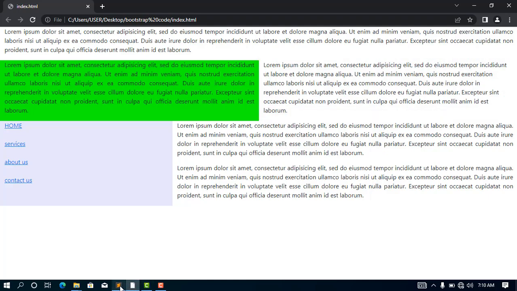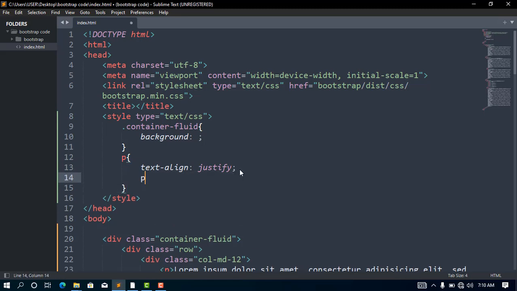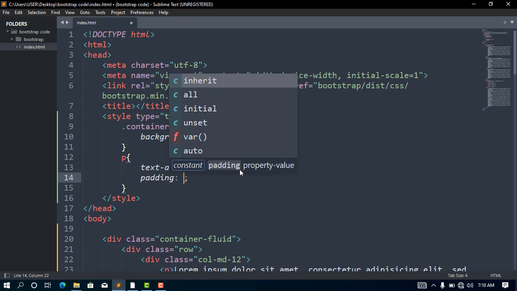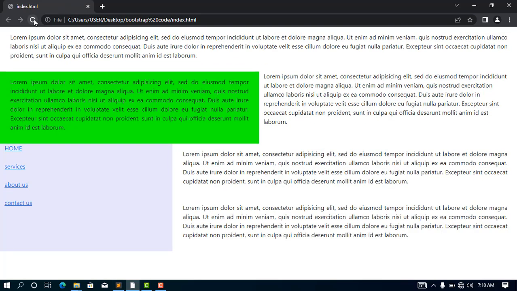And you can also give them a padding to make things look better. I can say padding is something like 15 pixels. To make your work look beautiful, you have to apply some CSS. Now you see you can divide things in different ways. This is the basic way of dividing your work using Bootstrap. We are going to be looking at more things in time to come.